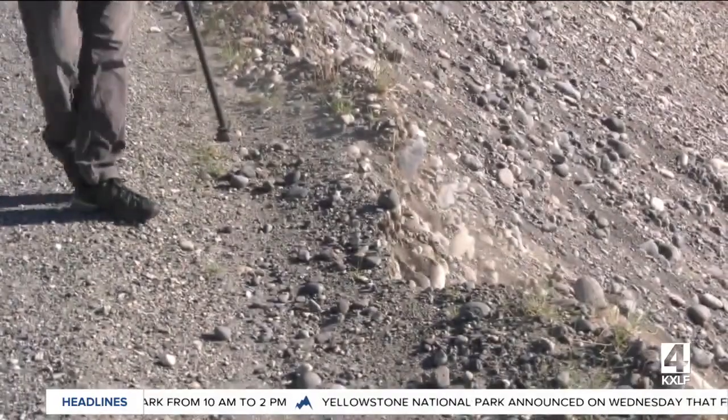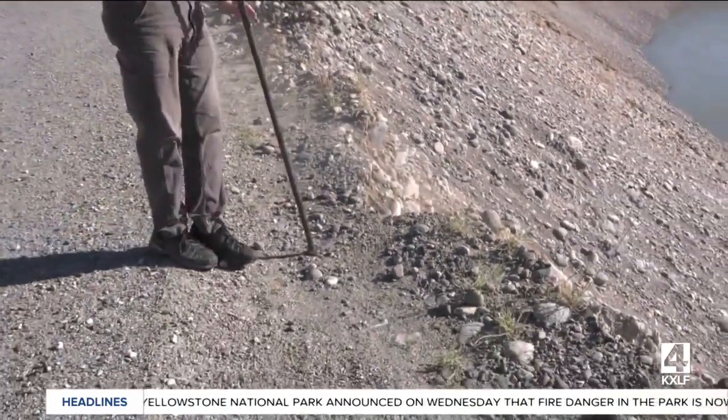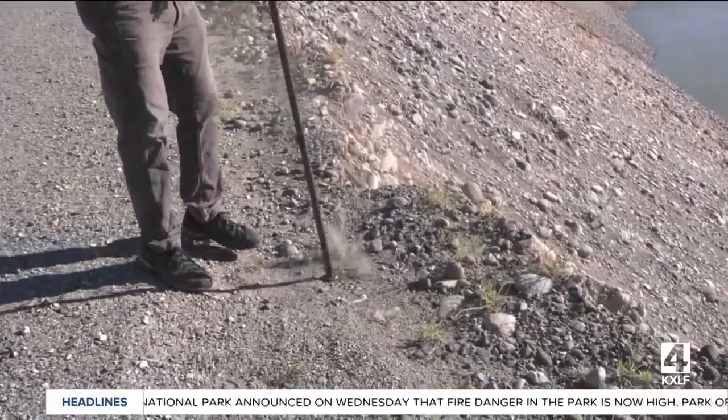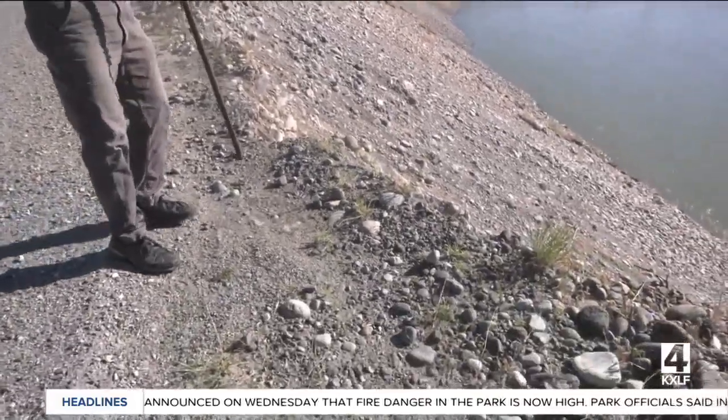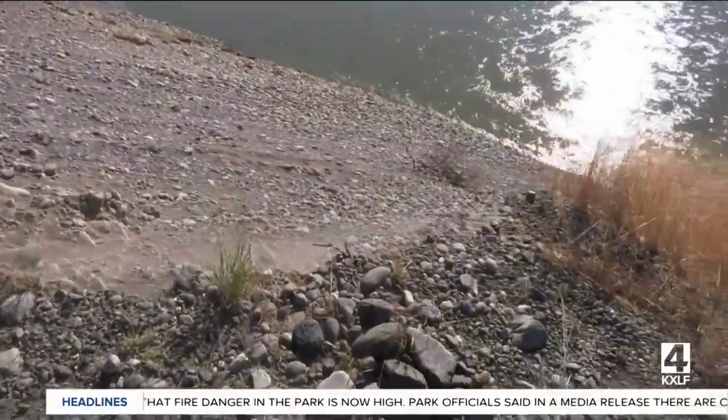While you and I were standing here talking, rocks were sloughing off of that upper bank just without any kind of vibration. Now this isn't the end for the Mallard fishing access site — work is in progress and we're going to try to get this place open back up. Our goal is to get this open as soon as we can, but as you can see we're kind of built on a bed of marbles here, and we've got a lot of figuring out to do on how we can keep this open safely — even a large rainstorm in the middle of the night could slough this off.